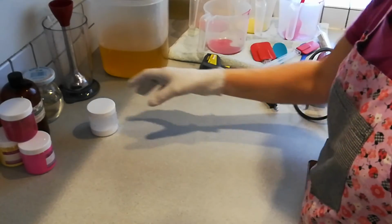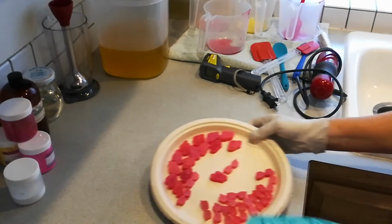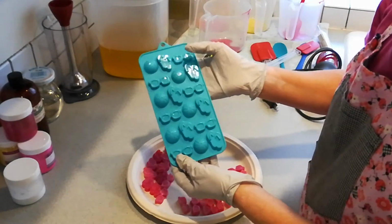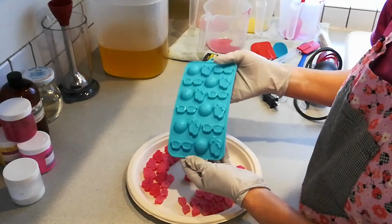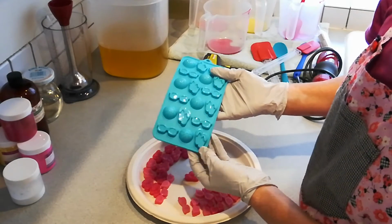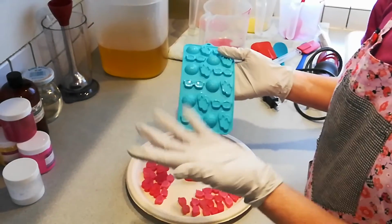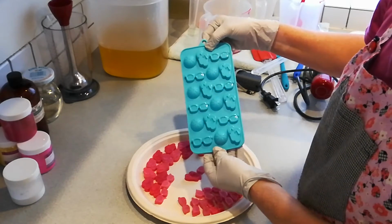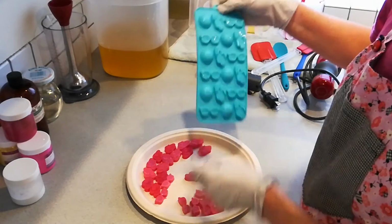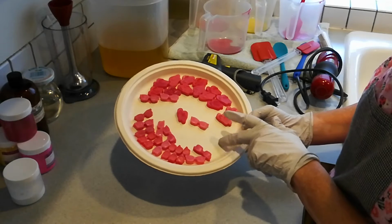Alrighty, so today I want to make something fun, and I need to show you. I believe I found this adorable mold at Joann Fabrics. Aren't they cute? Look at that, little beach balls and flip-flops and sunglasses. Oh my gosh, and I know this is almost halfway through July, but I'm going to make this. I just thought that was just adorable. And so here's my melting pour embeds.